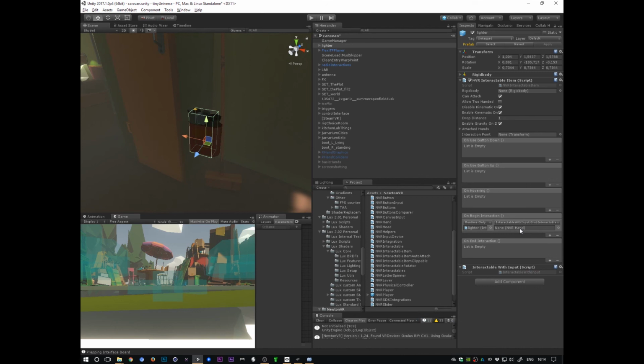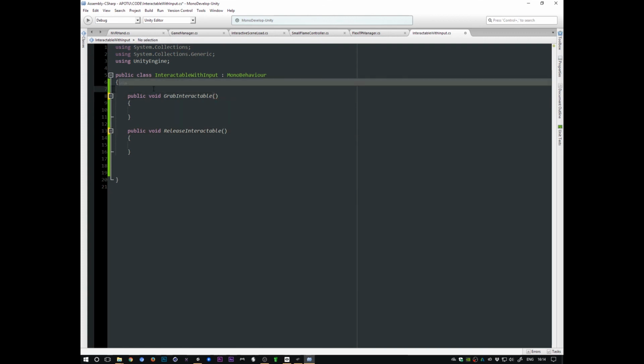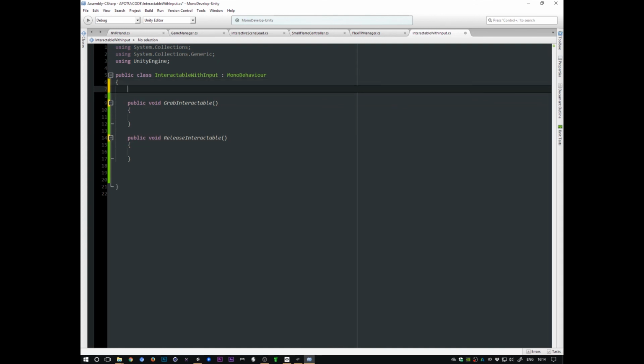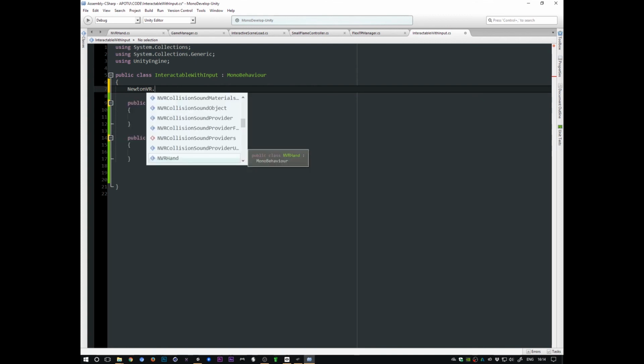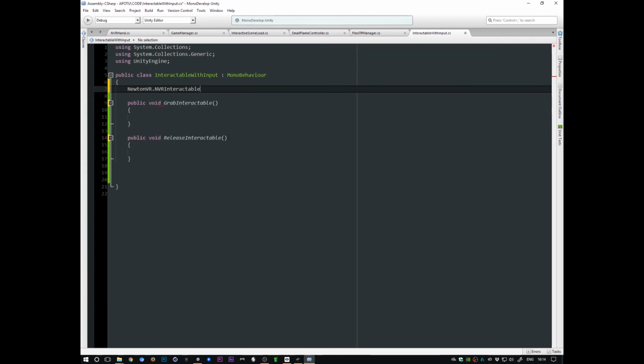We don't want to have a hand here. We can remove that because we're quite sure that we will be attached to a Newton VR dot NVR interactable. I will keep it as that.